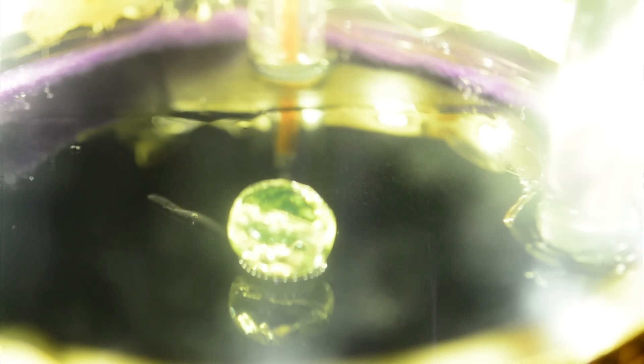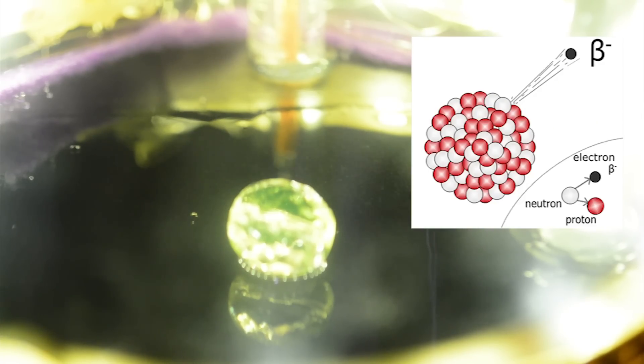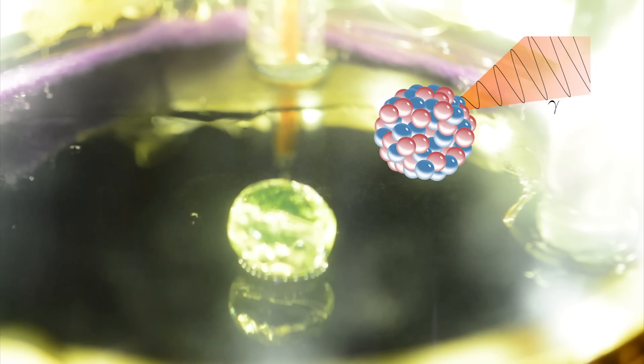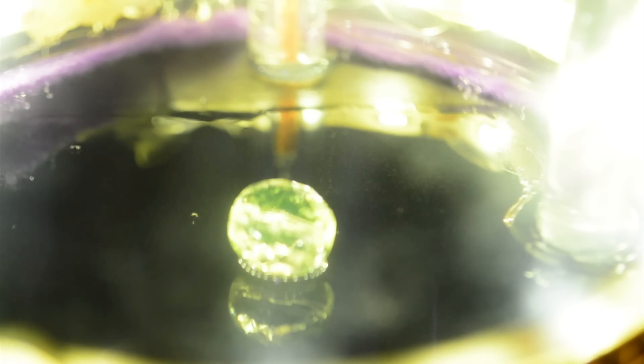So don't lick it, and personally I'd wear gloves, but a much better choice for a science fair project. Once placed in the chamber, it can take a moment until you start seeing tracks, but pretty soon you'll see a nice, long alpha particle trail come shooting out of it. Also, uranium and its decay chain don't only put out alpha particles, so sometimes you'll see these much finer, wispy, and curly trails. These are beta particles, also known as high speed electrons. Sometimes they come directly out of the marble, but other times they're there because a gamma ray shot out and dislodged an electron from some air molecule.